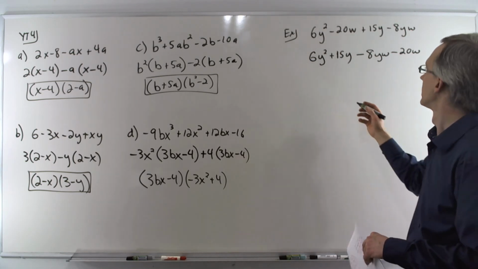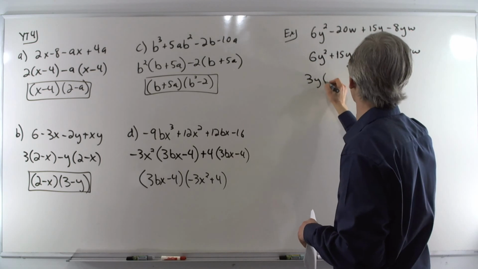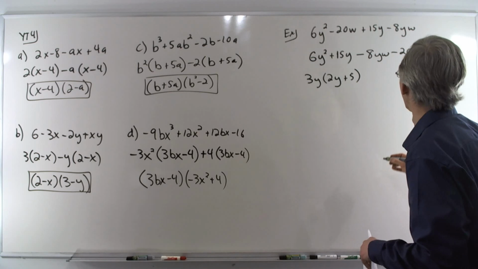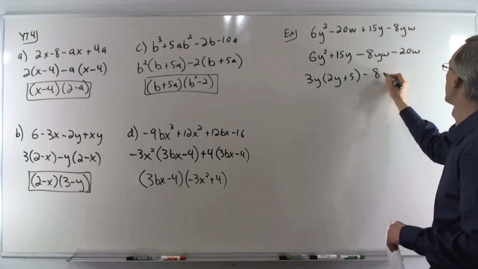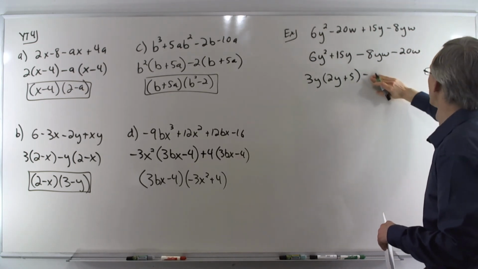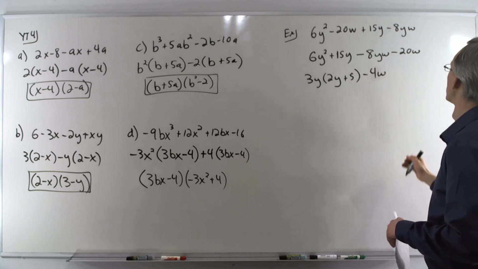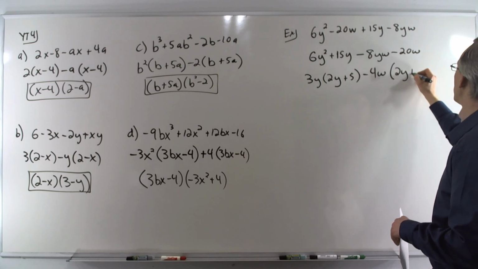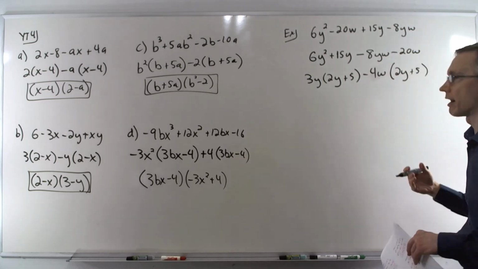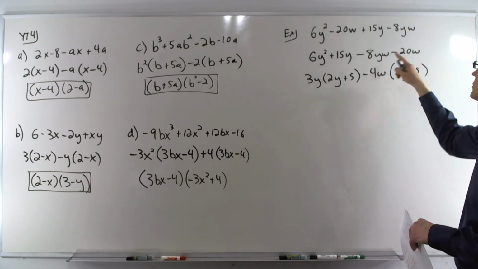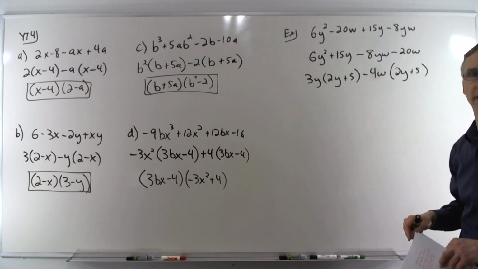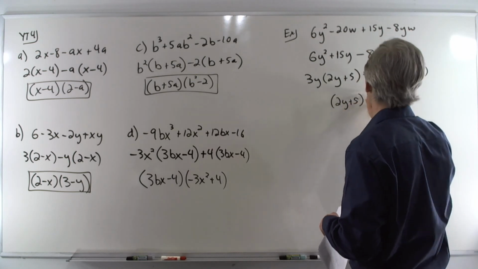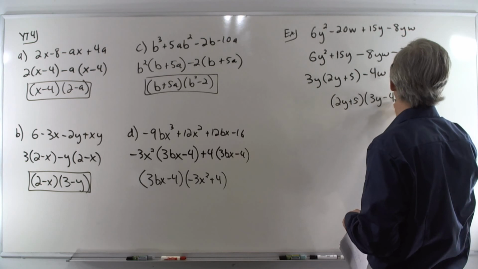Same pattern. If you have the same pattern, it becomes a lot easier. All right, let's try it. Here we can factor out 3y and get 2y plus 5. And over here I can factor out a negative 4, oops, negative 4w. So we have w's in both of these. And that gives me 2y plus 5. And now I've got the matching binomials. Rearranging them made it possible to do the factoring by grouping. So now we got 2y plus 5 and 3y minus 4w.